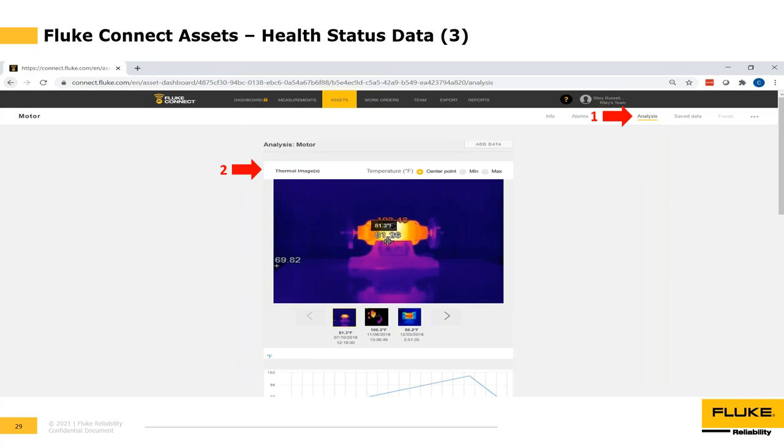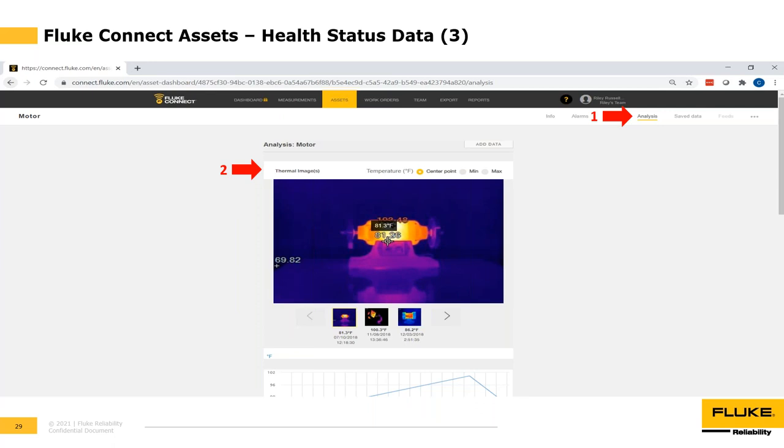The other thing the software does is create charts for you under the analysis option. So if I move from the saved data to the analysis option, and let's say I've got three thermal images of the same exact asset, it will plot the data from that asset on a graph for me and provide a carousel view so I can toggle between the different views of the thermal image for that asset. The same would be true of a T3000 FC temperature reading, and the same would be true for the 376 FC clamp meter readings, etc.